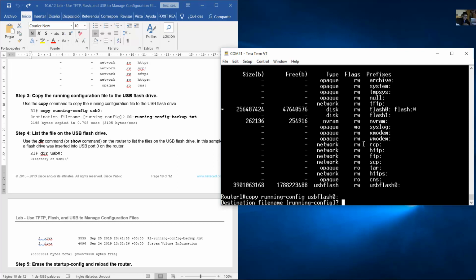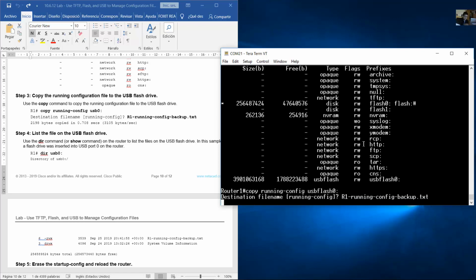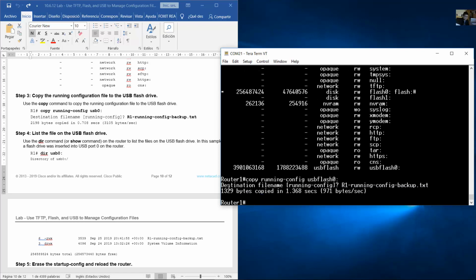Okay, R1-running-config-backup.txt. Okay, enter. 1329 bytes copied. Very good.